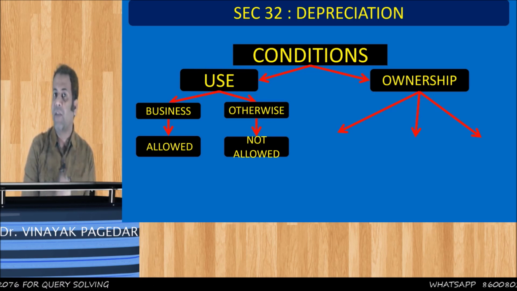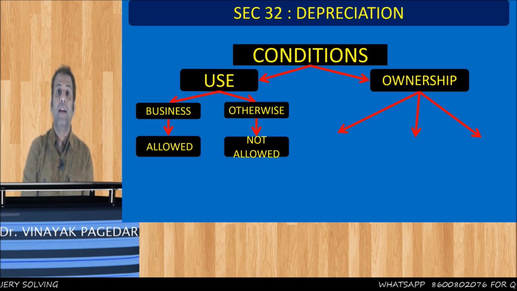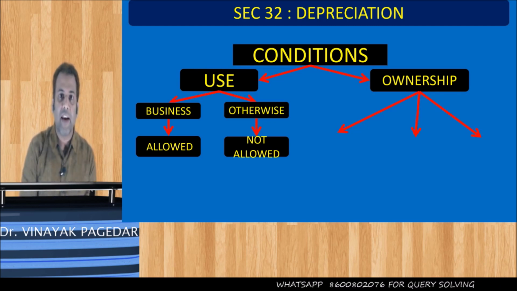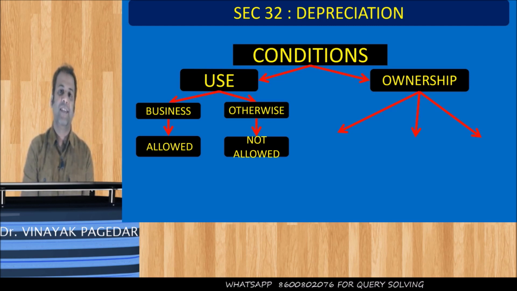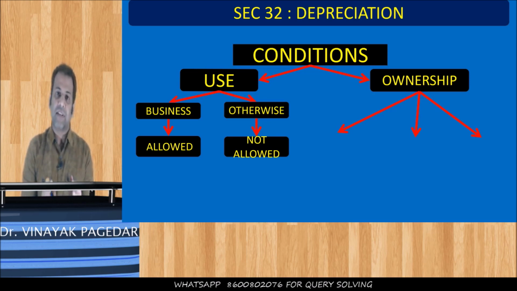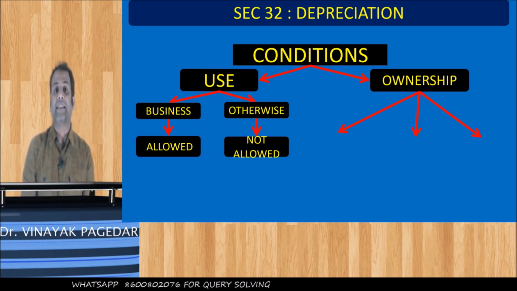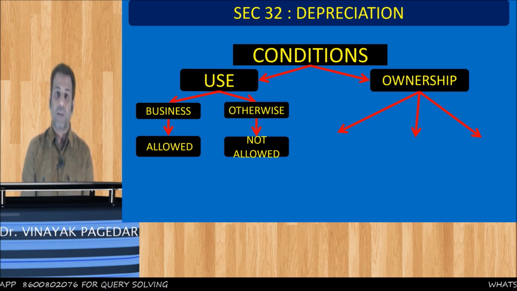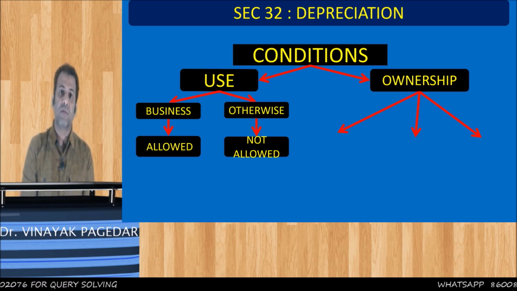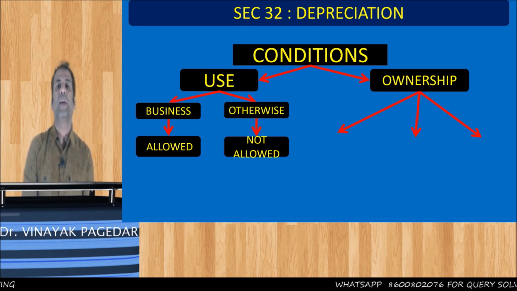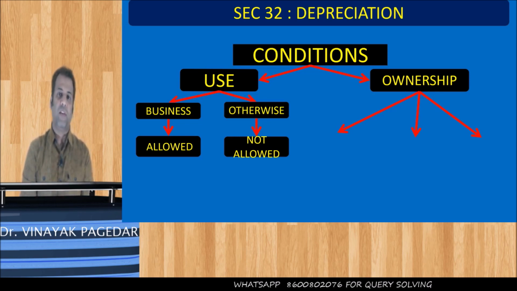Like for example, a fire extinguisher. Will you actively keep using the fire extinguisher? Start a fire, use the fire extinguisher? That does not happen. Correct? So fire extinguishers are kept ready in event there is a fire, they are used. But on such assets, the depreciation has to be allowed even on a passive basis. So normal assets, active use, special assets like fire extinguishers, etc., the depreciation can also be allowed on a passive use.